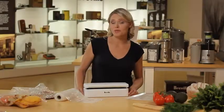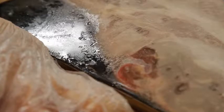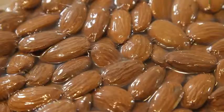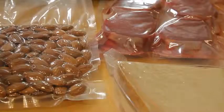Hi, and today we're going to talk to you about the Breville Freshkeeper vacuum sealer. At home, when storing fresh ingredients, we tend to use sealed containers, Ziploc bags, Glad wrap. The problem with these is that they're not airtight. So as soon as fresh food is exposed to air, it starts to deteriorate. The idea behind vacuum sealing is that we want to remove as much air as possible to retain the quality and the taste of the food.